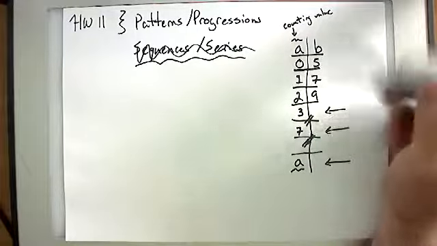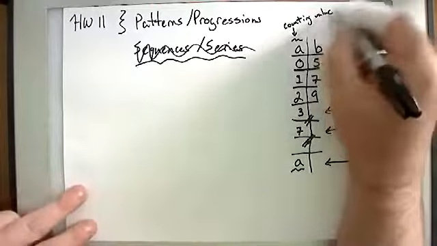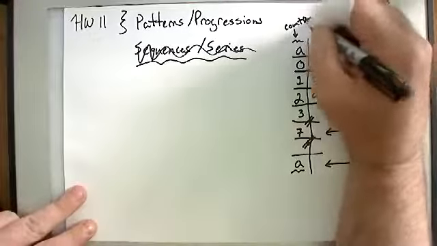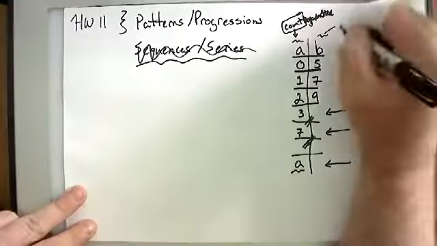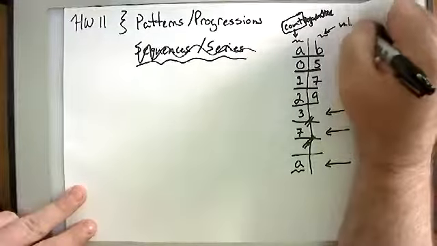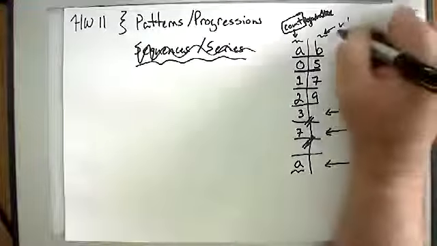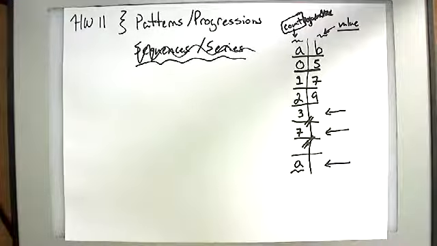This is the actual value, okay? So the left side is the counting value. The right side, let's just say count. I like that better. I don't even want the word value in there. We're just gonna say count. The left side is the count. The right side is the value. See what I mean? That's the side we care about. The left side is just a count, how many times you've done it. The right side is the value where the actual pattern is occurring, okay?